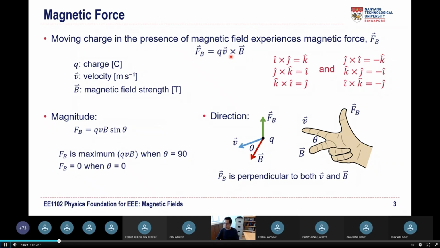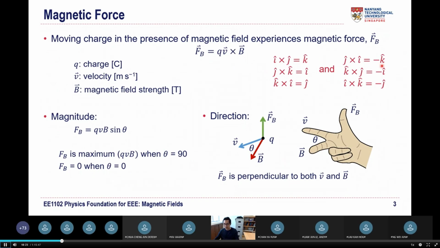Before, when we were calculating the magnetic flux and electric flux and things like that, we were doing a dot product, which gave us a scalar quantity after doing a dot product of the two vector quantities. Now with the cross product, we are getting another vector out of it. So this is a cross product, and this sign has a special meaning.